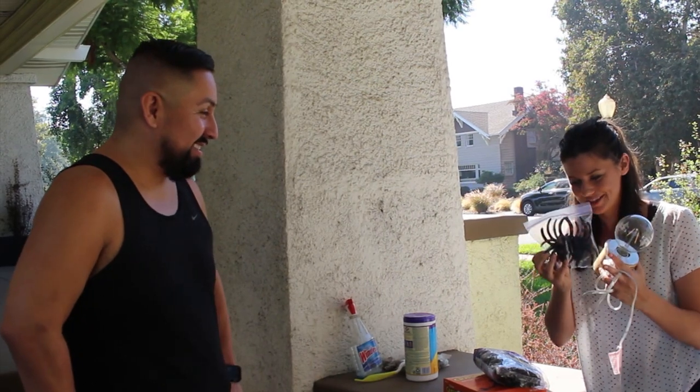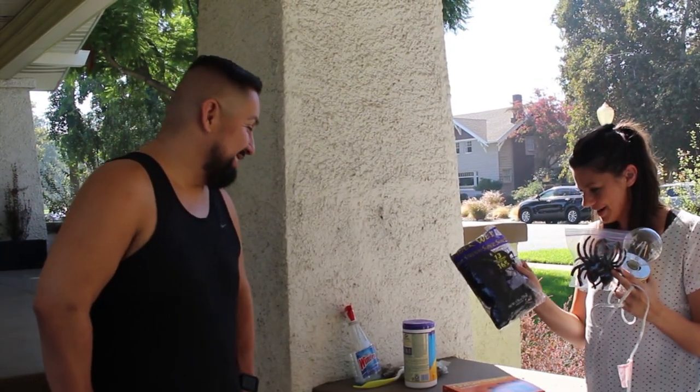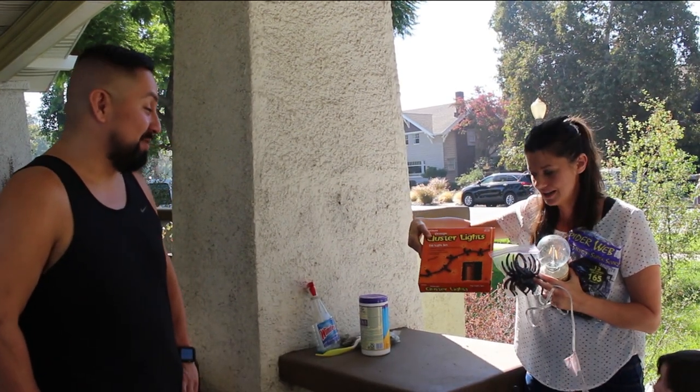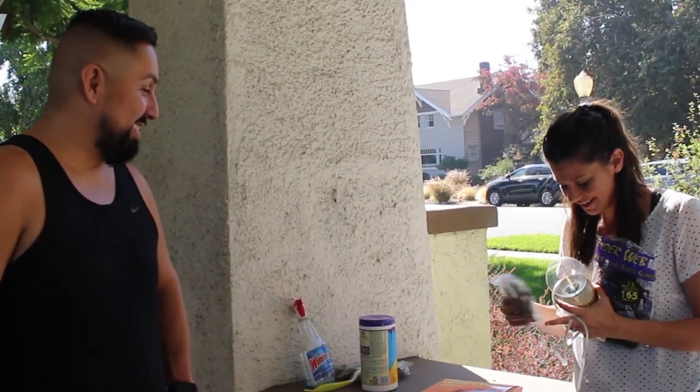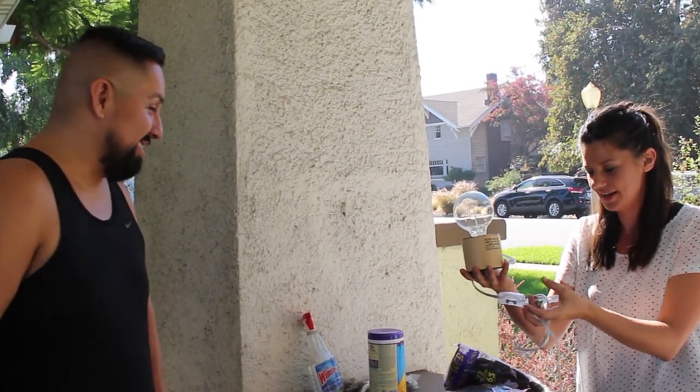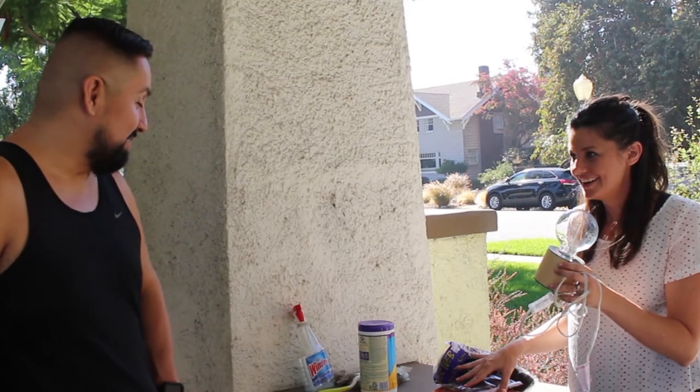Okay. I see you have some spiders here, a spider web, and these cluster lights are super cool. They work? They do work, yeah. So I don't know if you'd be willing, I don't know if you could sell for more here at your yard sale, this cool lamp. It does work, we tested it out. Okay, that does look pretty cool. Yeah. Yes!